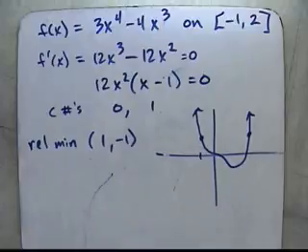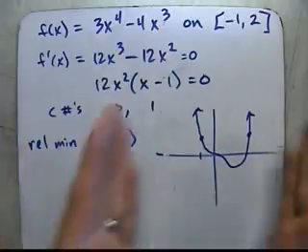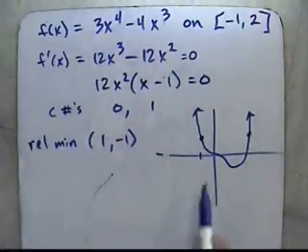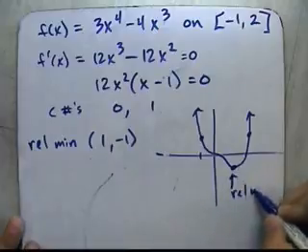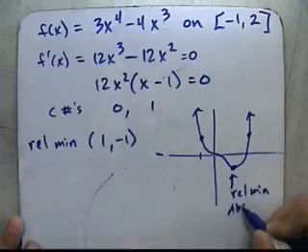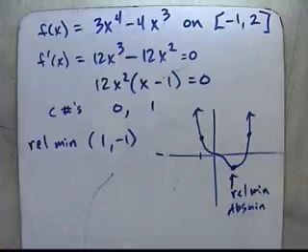Now I'm calling it a relative minimum, but wouldn't this actually be an absolute minimum as well? Yeah. There's no points that are ever going to go lower than this. The right side and left side are going to continue up forever, and there's no point that's ever going to get lower than this point. So this point right here you can call a relative minimum, and it's also an absolute minimum. That means there are no points that will go lower than that, regardless of the interval domain that I'm on.